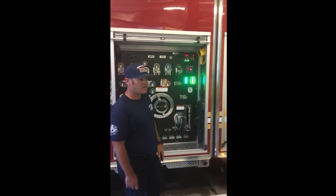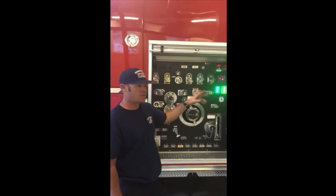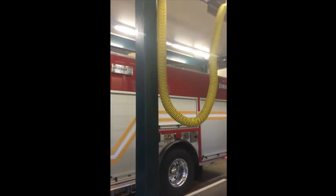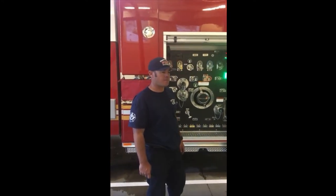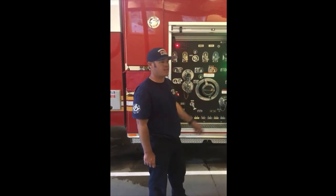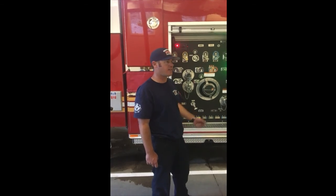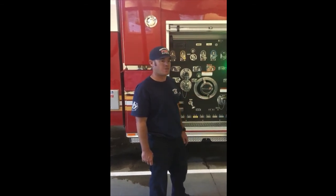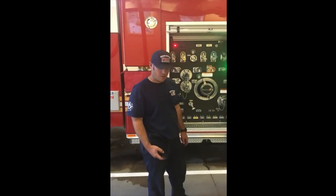One last thing was we added coffin boxes to the top of the engine. There's currently nothing stored inside those coffin boxes. There will be tents and other camping equipment and stuff like that for when the engine goes out on a strike team. And then any other miscellaneous gear that we need to put up there, like your red bag or 14-day bag or anything like that, so it's out of the weather, not exposed. That, in a nutshell, is the walk-around for the engine.